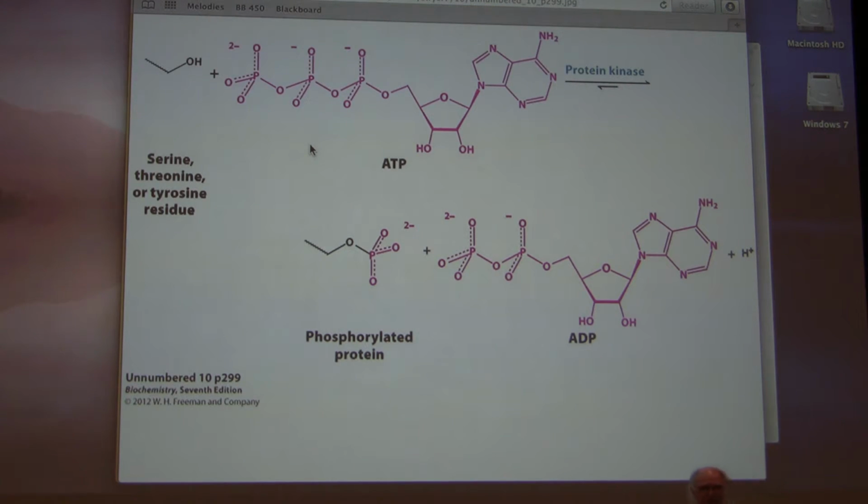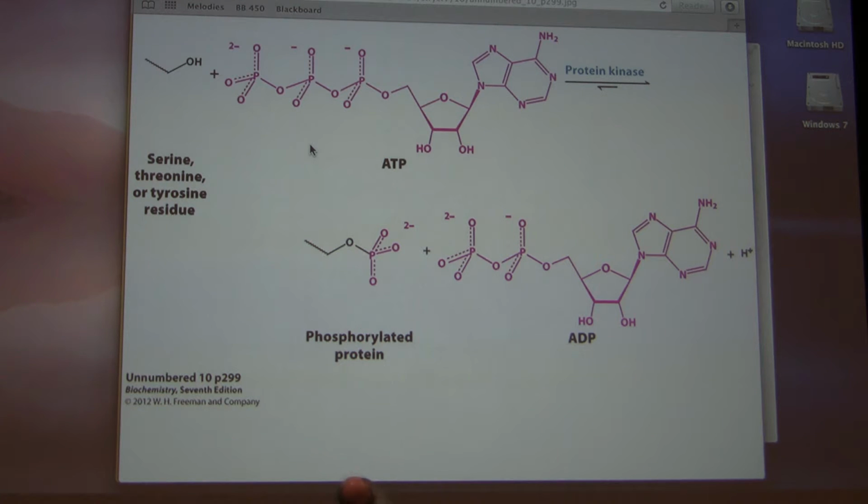I mentioned briefly what kinases do, and kinases, as I said, put phosphates onto other proteins. The energy for doing this comes from ATP, as you can see above, and you can see the reaction that is involved in putting that phosphate on. Here's the ATP molecule at the very top. Here's the side chain of an amino acid that has a hydroxyl. So this could be a serine, a threonine, or a tyrosine. And by the way, the kinases are generally fairly specific about whether they will put it onto a serine, a threonine, or a tyrosine. Okay?